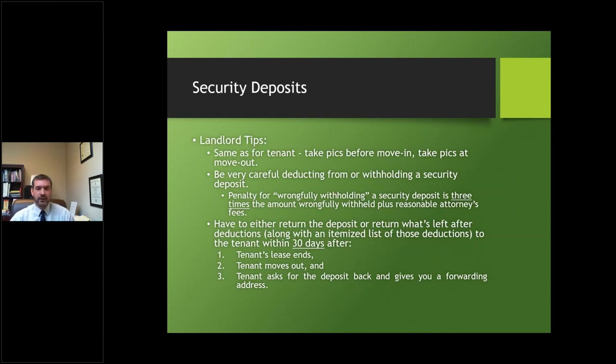If the landlord does deduct an amount that the landlord is not allowed to deduct, then the tenant has a cause of action for 3 times the amount wrongfully withheld plus reasonable attorney's fees. So let's say the landlord only withheld $50. Well, that $50 could turn into $150, and then if the tenant has an attorney litigate that case, that could be another $1,500 or whatever the cost of that attorney's fees are. So it can get a little bit pricey.